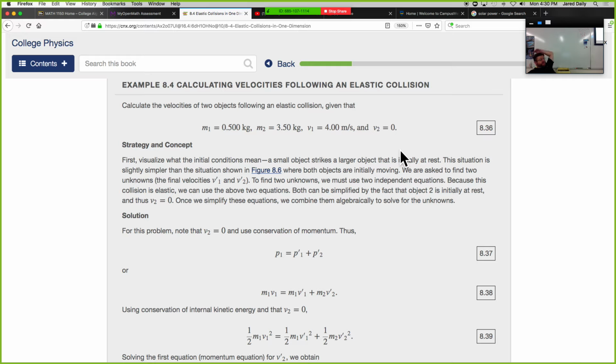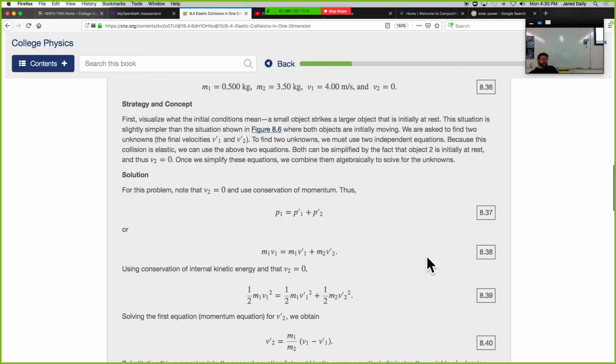The momentum is equal to the mass times the velocity. The velocity of block 2 at the beginning is 0. So it has no momentum according to our system, right? So momentum 2 is just 0, so they just don't write it down. So this is what the conservation of momentum equation is going to look like right here.